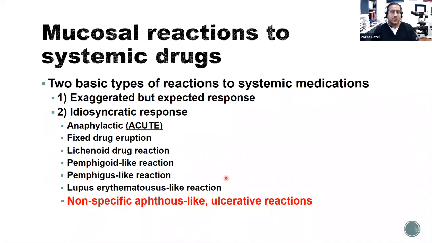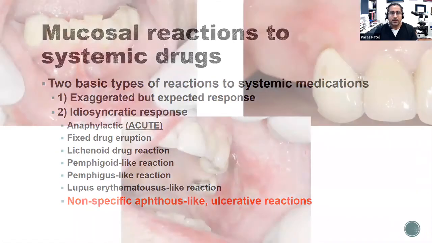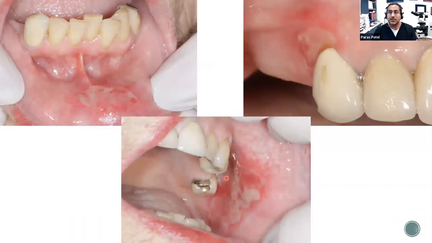We can get a handful of different types of inflammatory responses, and one of those is aphthous-like ulcerations, so this can result in these ulcerative lesions that affect the oral cavity. In this case, the patient also has some gingival lesions here. And this is one where the patient was on methotrexate, and methotrexate is known to cause oral mucosal ulcers.